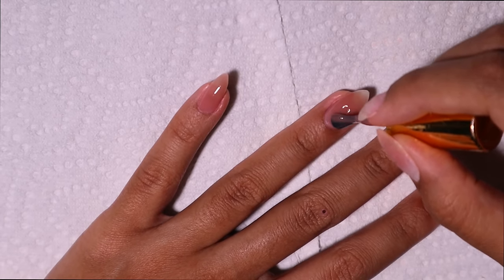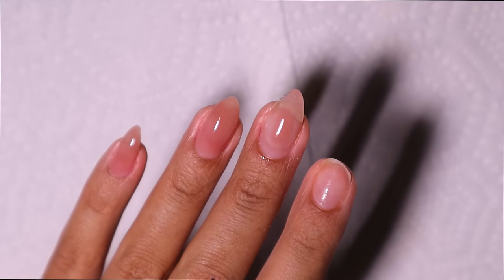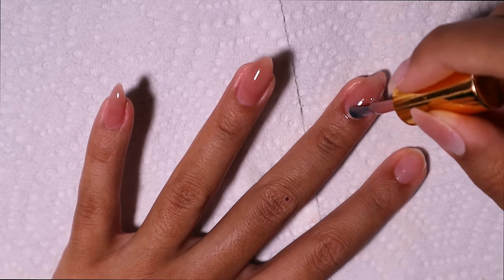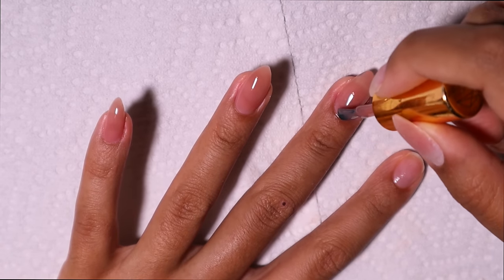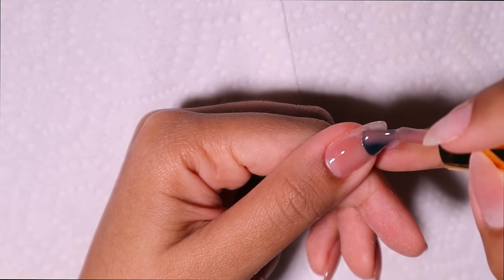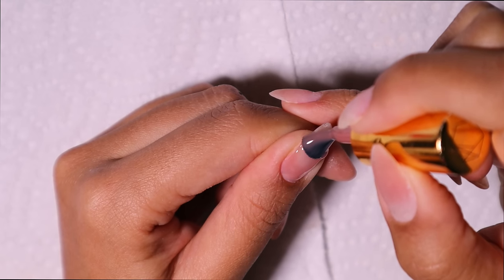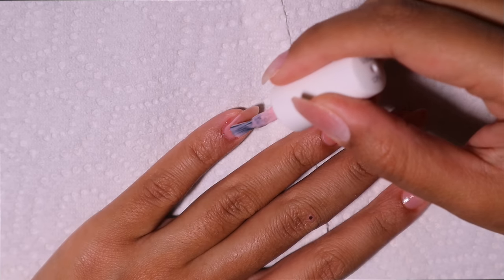This is the tinted builder gel that I was telling you guys about. This is from Apres. The color, I believe, is the name Sasha. And yeah, this is builder gel, but it's tinted. So I don't have to go in with clear and then a colored gel polish. I can just use this if I want to. I'm still gonna apply a gel polish on top of this, but I do 2 generous coats of that.